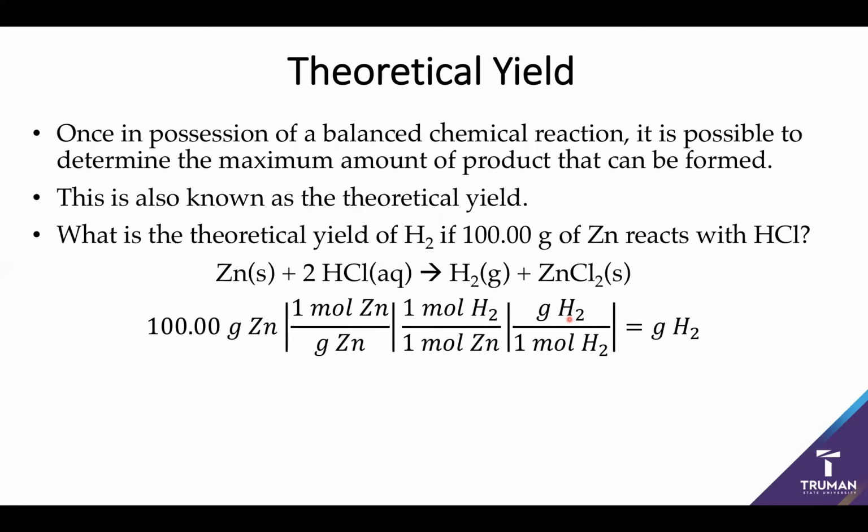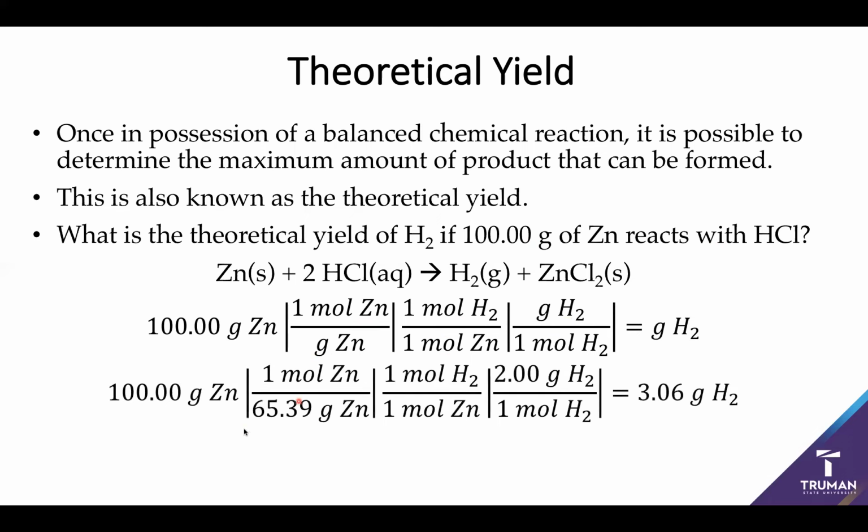And let me tell you, this will be a little bit disappointing because zinc is relatively heavy and hydrogen gas is relatively light. So if you end up putting in 100 grams of solid zinc, you produce about 3 grams of hydrogen gas. Not exactly great gonzos. But this is the maximum amount you can generate. In reality, you never produce the theoretical yield because nothing's ever perfect. We can hope, we can sometimes get pretty close.